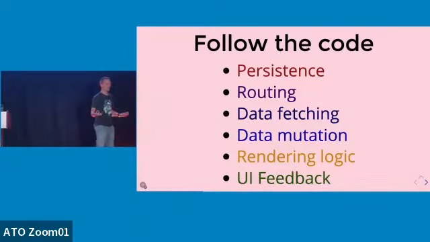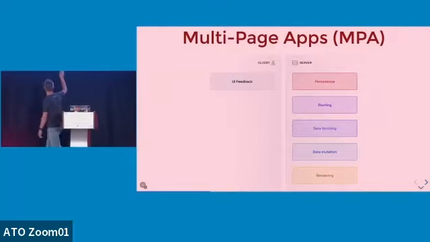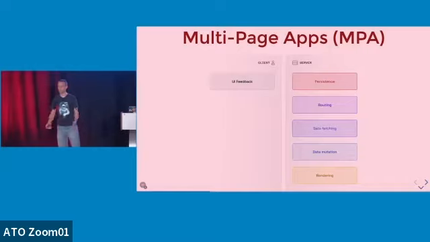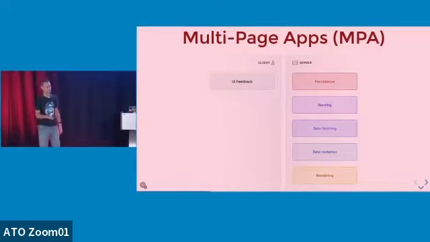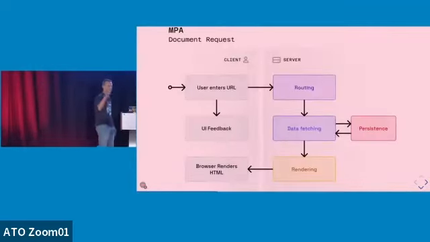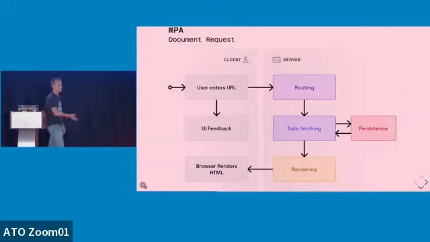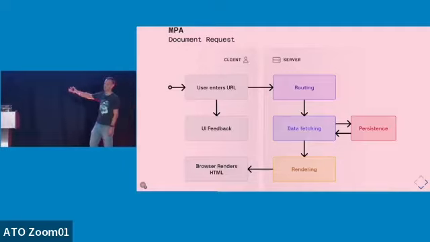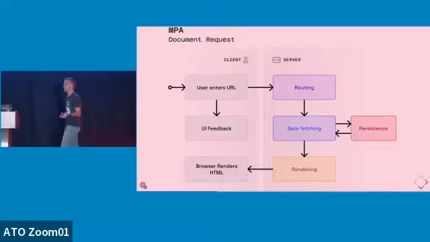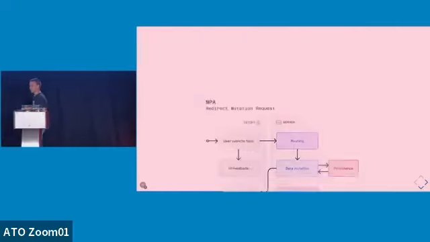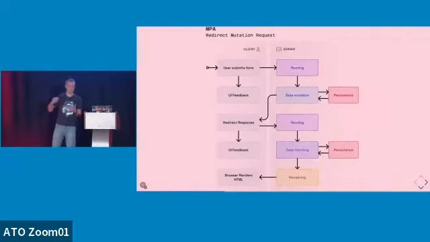So let's start with MPAs. This is the basic architecture there. We have persistence, like everything is on the server. There were some people who were doing a little bit of JavaScript on the client, but for the most part, the application itself completely lived on the server. Architecturally, what this meant was when your user is requesting your document to load the page in the first place, the user enters the URL, and the browser is responsible for the UI feedback. So you don't write that code. The browser spins the favicon or whatever it does. And the routing on the back end will find the right data and then send that off to the rendering, and that will be sent to the client to render that HTML. And then when the user submits a form, we're going to do something actually a little bit similar.